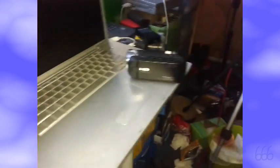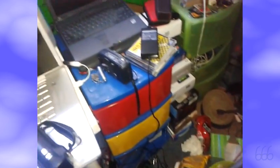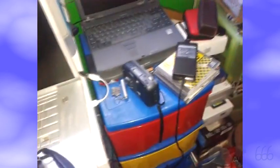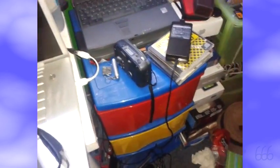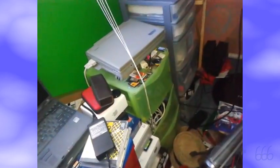That's not all I'm going to do. You can see set up here, ignoring the mess, which is not a part of this at all. Some of it's trash, it needs to get in the trash, but that's a side project. We've got this right here with all of its miscellaneous junk sitting on top of it, and all of its miscellaneous junk sitting in it, and underneath it, because one of the drawers is missing. That's going to stay the same. We've got that, again, miscellaneous junk inside and on top, nothing underneath it. I'm going to have to fix that, but that's fine.